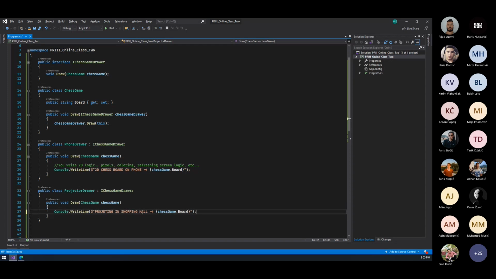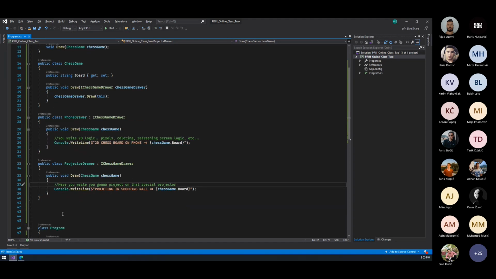Here you write again how you're going to project on that special projector, which doesn't exist in the world except for this shopping mall. It has been custom made.